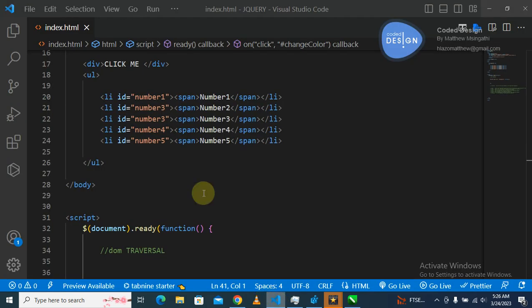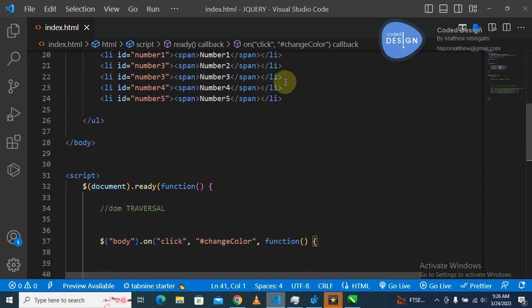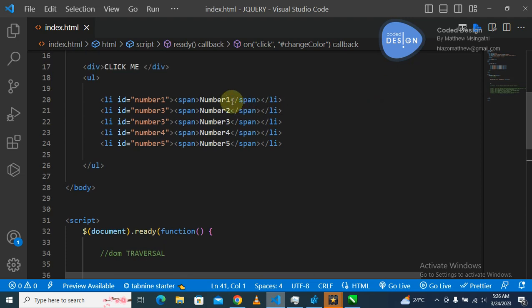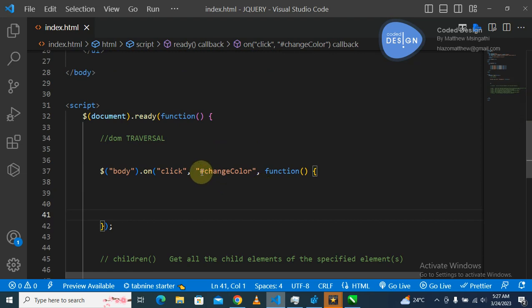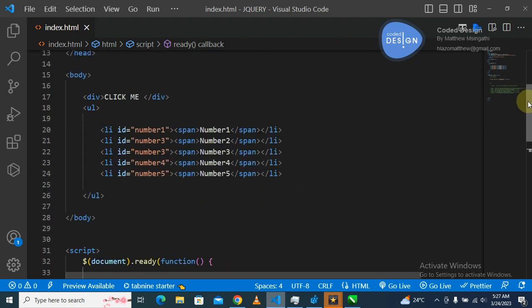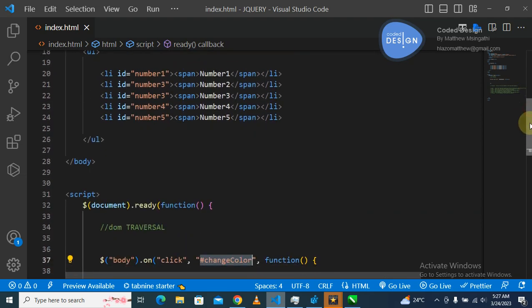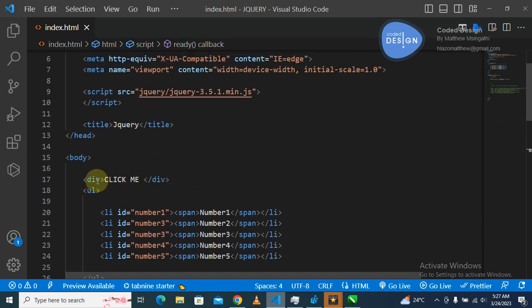Now what we are going to do, go down a little bit. Does the click me element have an ID? No, it doesn't. Okay, let's put this ID on click me, because the event listener is being attached to this ID.